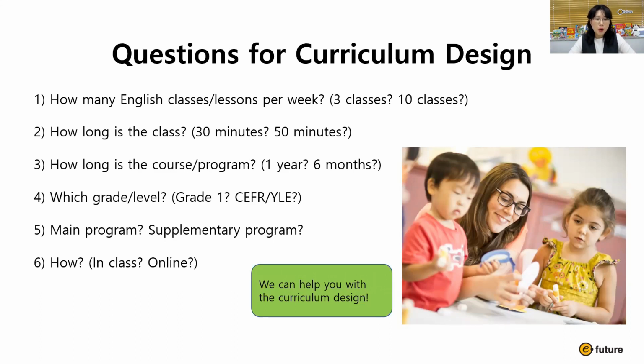Number 3, how long is the course or the program? Is it 1-year program? If you teach at a public school or private school, it's usually 1-year program, right? But if you teach at a language school, sometimes your course is for 6 months. Some schools provide 3 months course. Okay, so it's all different. Okay, so the length of the program.